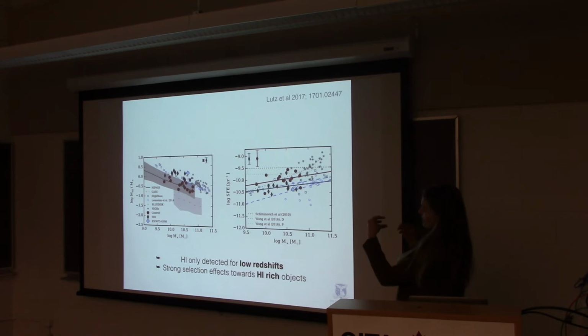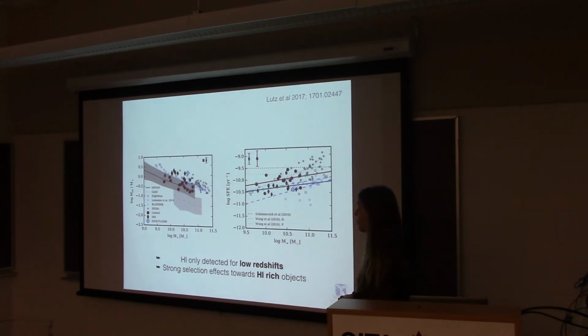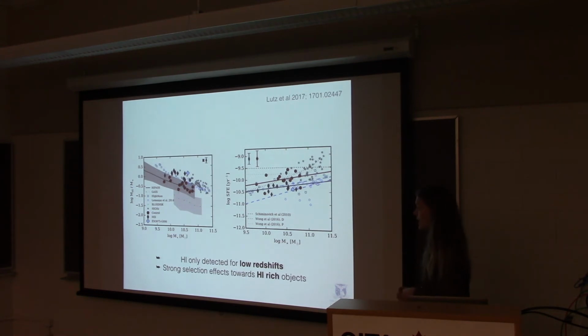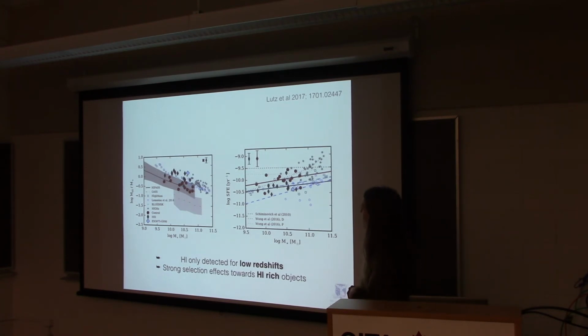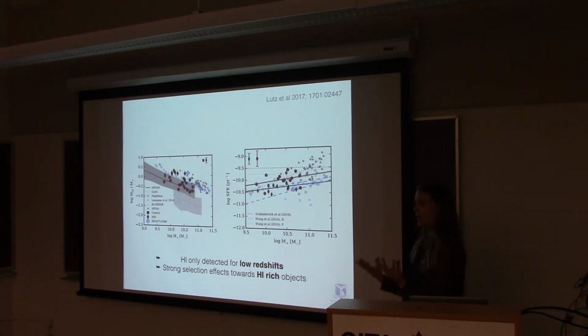And you can see that there's a functional dependence. This is just a compilation of a lot of different observations with many telescopes. And then on the right-hand side, it's again the stellar mass on the x-axis, and then the star formation efficiency, so that's the H1 mass quotient as of the star formation rate. Here the picture is less clear about what's happening. It's really hard to determine what the actual relations between these two quantities are.